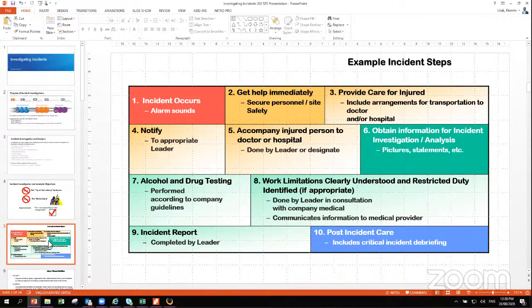An example of getting to analyze an event or accident is that you probably must have had an alert. You hear it as a news break. You hear in the industry, you heard the alarms, or you got the information that a particular site has been shut down because of this or that. Like in the case of COVID-19, you hear the reports, America 2,000 cases today and things like that. When this happens, what you need to do is to get help immediately. And in getting help, you are interested in the people that are working there.